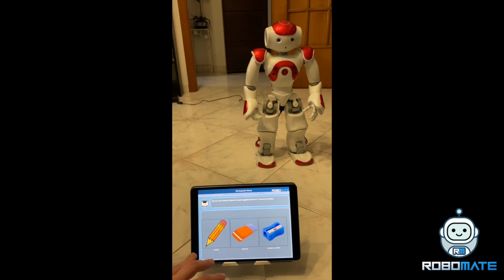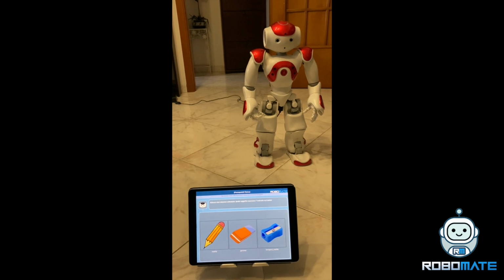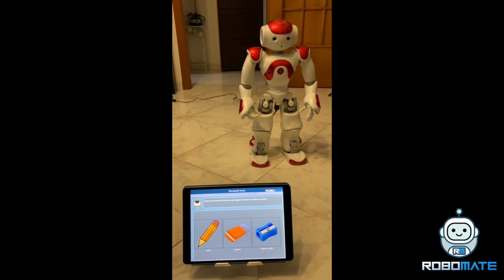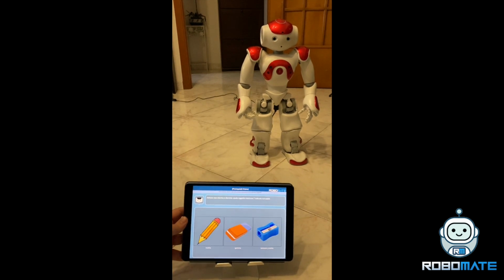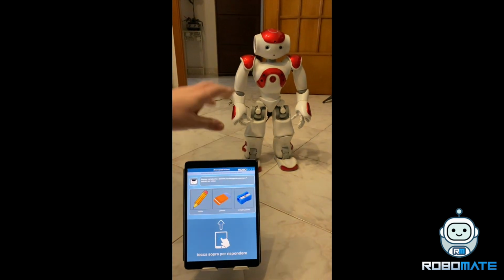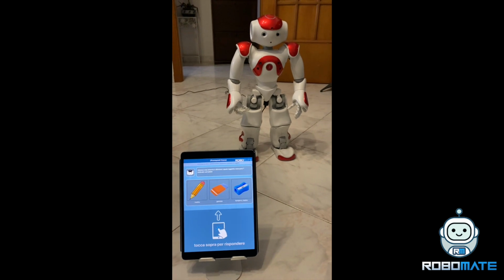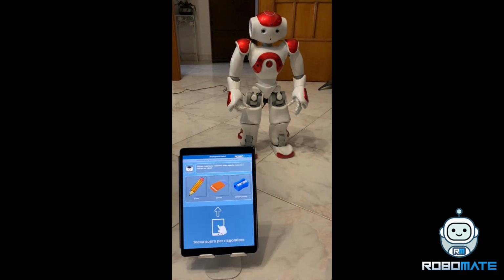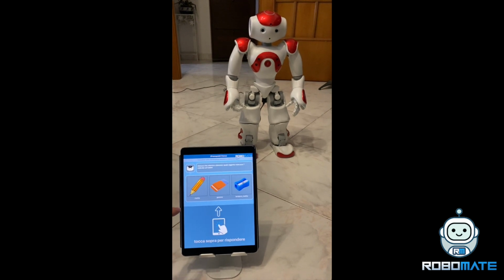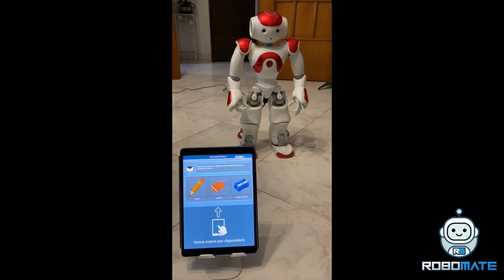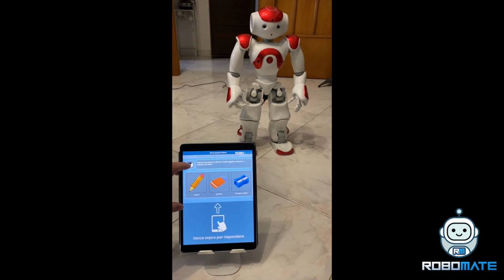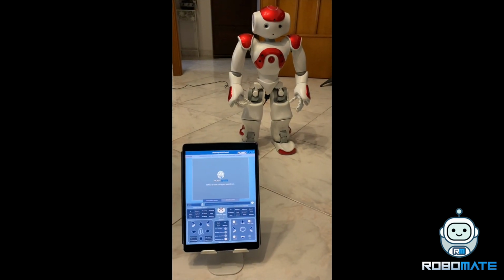Okay. Now we can take over the control of the robot during the exercise. If, for example, the child is not looking at the robot, or is distracted by something that happened during the exercise, with this tablet that starts the exercise, or with another tablet that could be connected to the robot at the same time, we can switch to remote control.